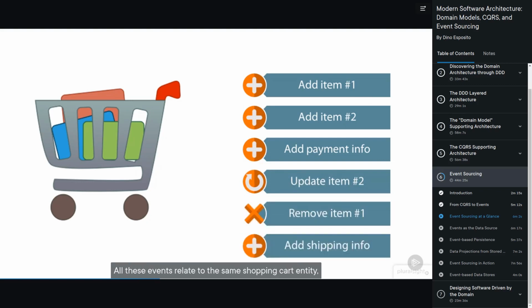All these events relate to the same shopping cart entity, but we don't save in any place the current state of the shopping cart, just the steps and related data that brought it to be what it is under our eyes. By going through the list of events, you can rebuild at any time the state of the shopping cart. This is an event-based representation of an entity.